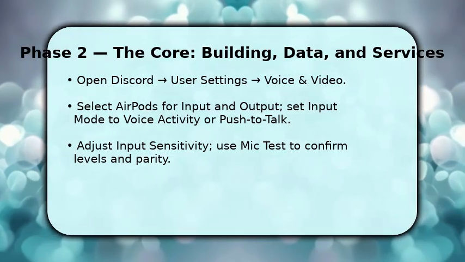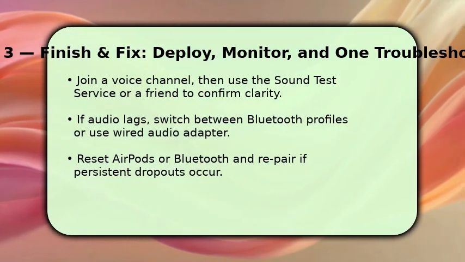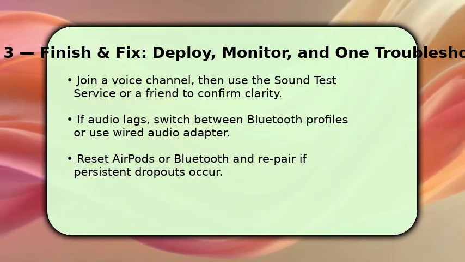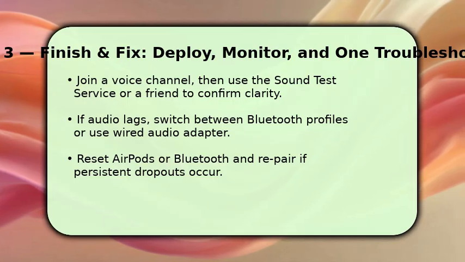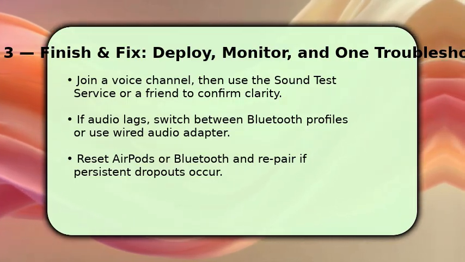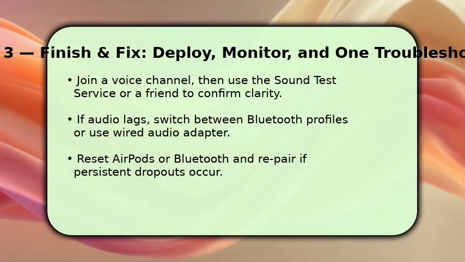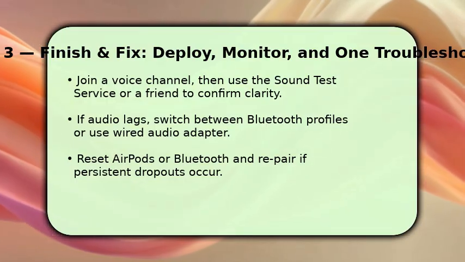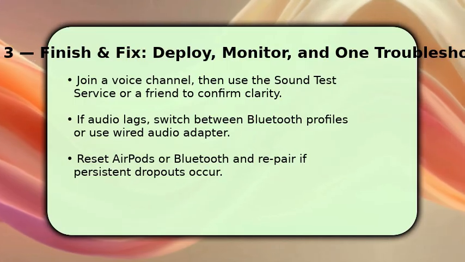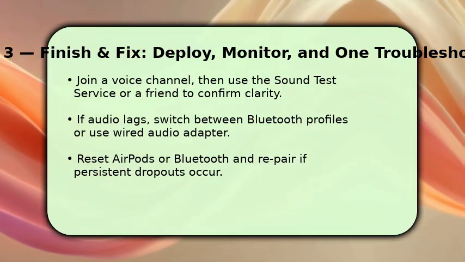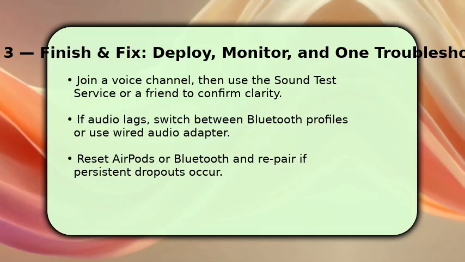Now join the voice channel and verify both sides can hear you clearly. Use Discord's sound test service or ask a friend to confirm. Monitor latency and quality. If you hear lag or mono audio, switch Bluetooth profiles in your OS or temporarily use a wired adapter for reliability, because Bluetooth profiles trade stereo for mic support.